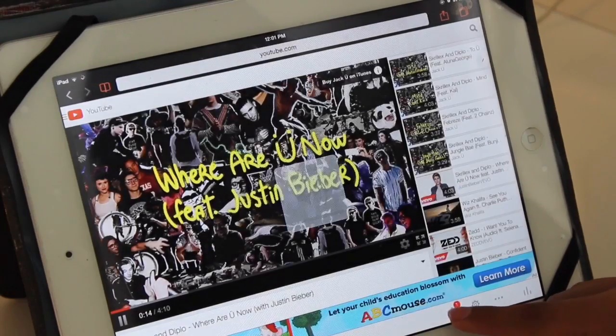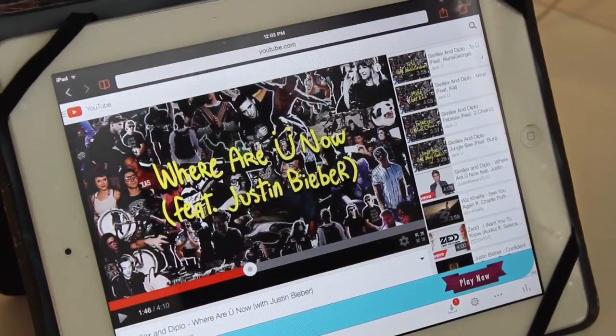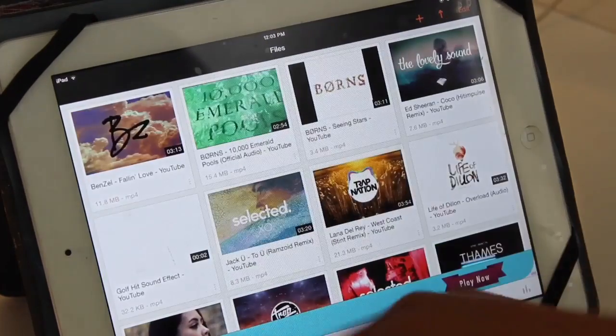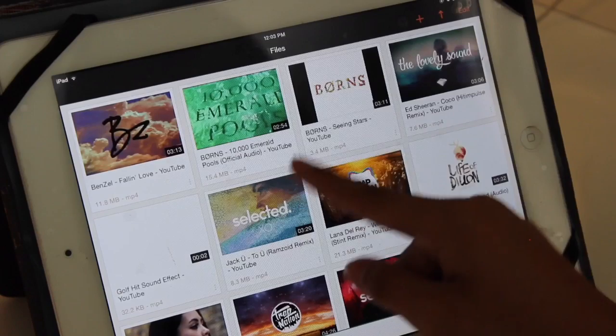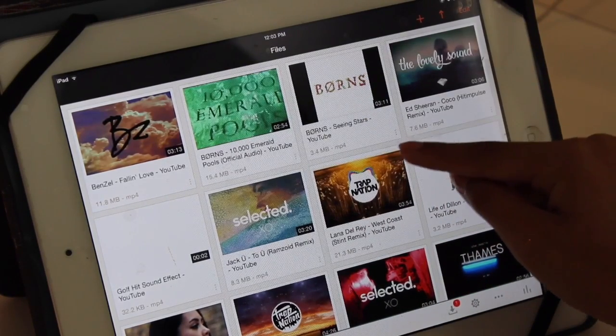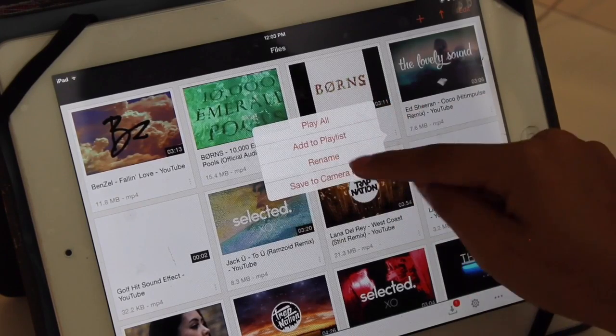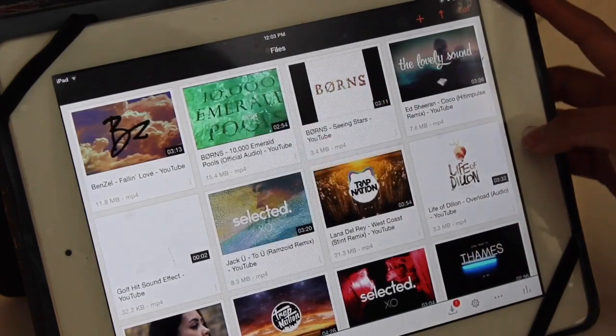Anyways, right here it shows what the percentage is. Alright, this thing is taking forever, so I'm going to take a song I already have downloaded. Let's go with this one. Right here in the corner it has 3 dots, and you press on that, and save to camera roll is the 4th option. I select that, and now it's in my camera roll.